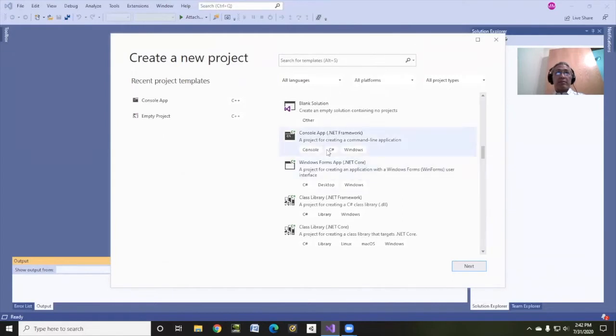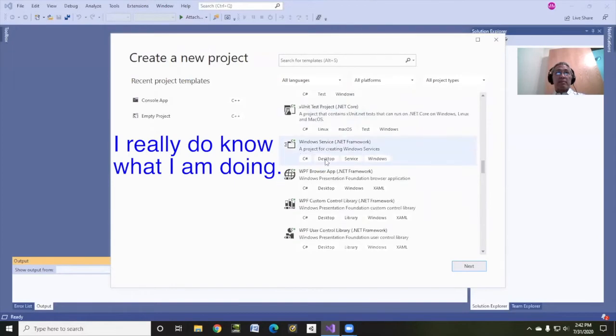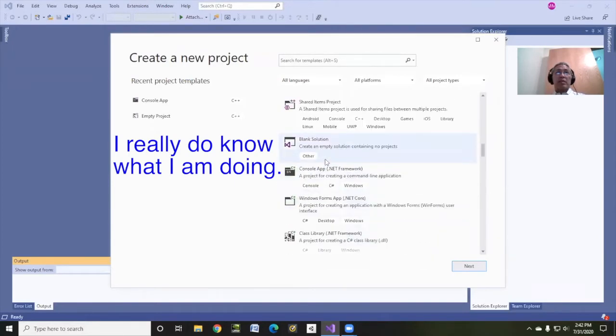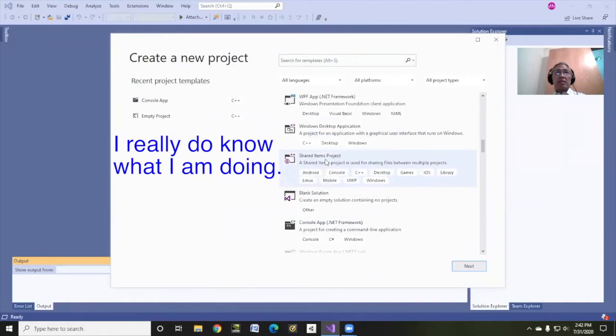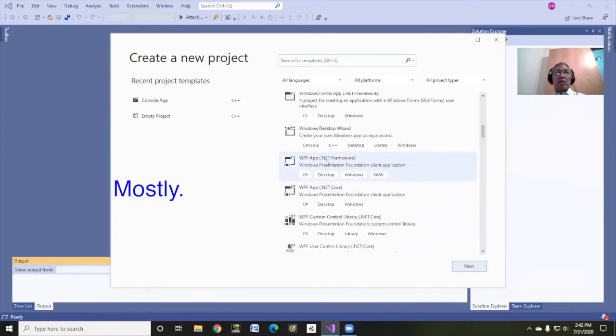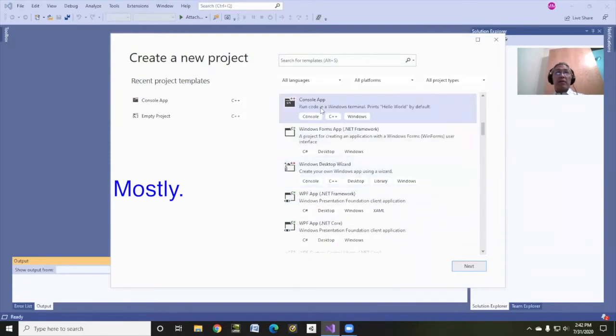There we go. That's C#. Oh, I lost it. Okay, C++, come on. C++. I shouldn't have gone back up and down, should I? There we go. Console application, C++. Okay.